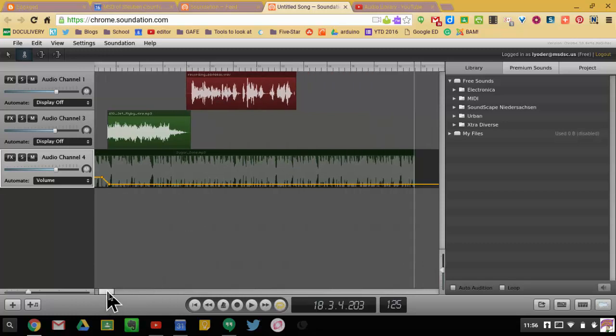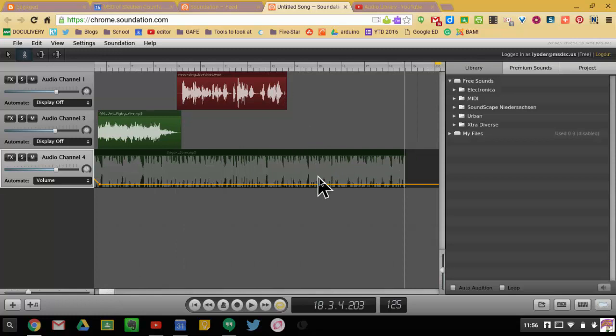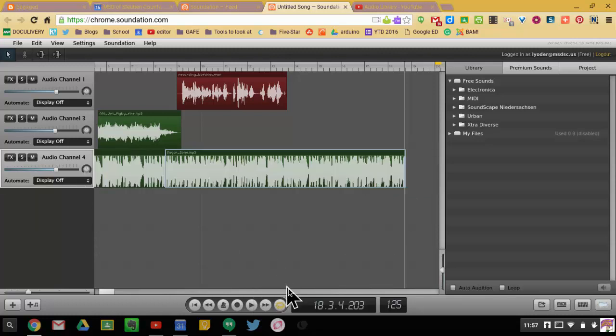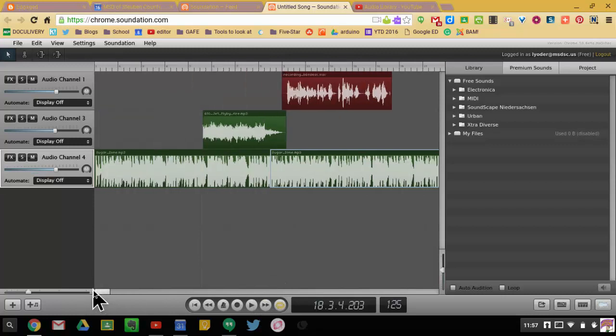I want it very quiet during that part, just for fun. And then what I'm going to do is I'm going to bring the volume back up here, and I need to adjust and make 2 audio points like so. I'm going to, oops, I still had the scissors on. I didn't want to do that. I need to pull this up like so to bring the volume back up. And then I'm going to add an audio point right here and add an audio point here. And I'm going to bring the volume back down. I'm going to switch this to display off, and now I have a little mini show here that I've made, and we're going to go ahead and listen to it.